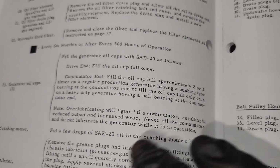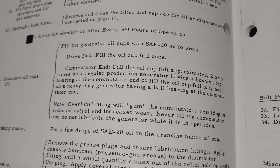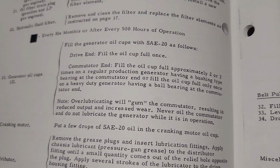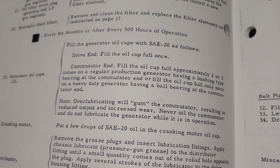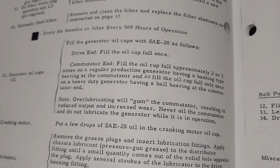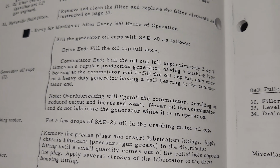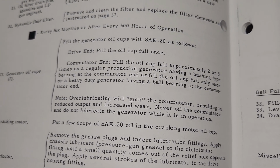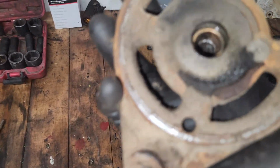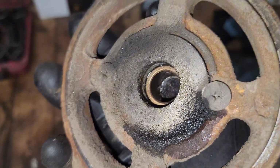So it says, and I'm just going to read this out, filling the oil cup full approximately 2 or 3 times on a regular production generator, which is what I have, having a bushing type bearing at the commutator end, or fill the oil cup fully only once on a heavy duty generator having a ball bearing end. Well, we all know what a ball bearing end is, and this obviously isn't a ball bearing. This is just a bushing style.